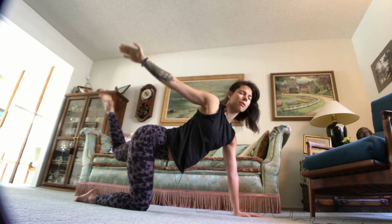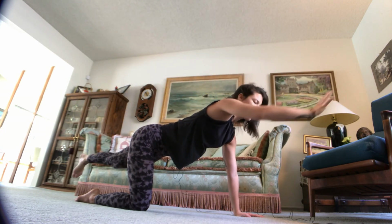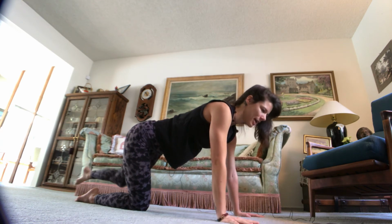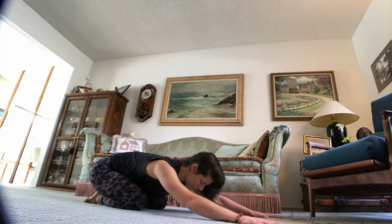Slowly, arm goes forward, leg goes back. Take an inhale and exhale. Set it down. Set the hand down. Set the knee down. And rest. Child's pose.